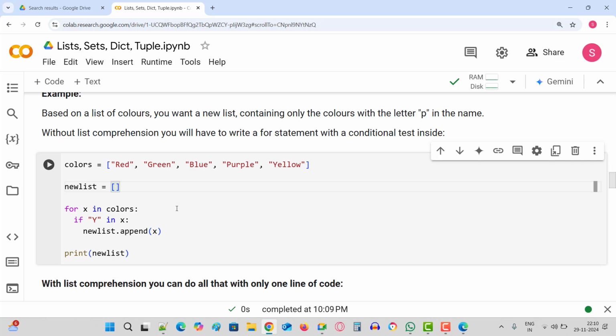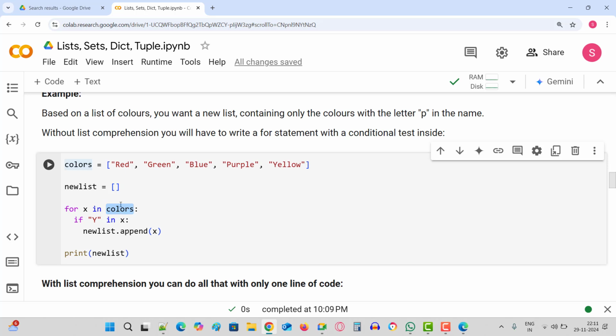Okay, next: for x in colors. We have seen this while going through the for loop. x is a variable in colors. So what it will do? It will go inside the colors list and iterate, right?